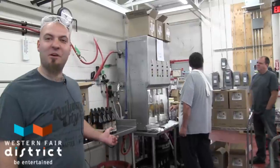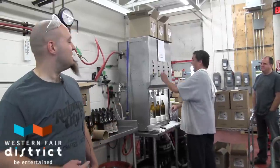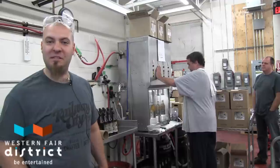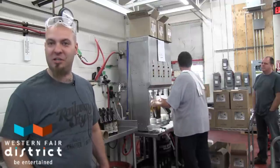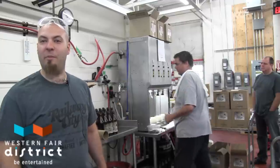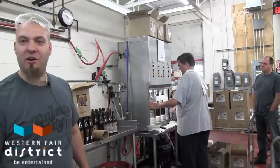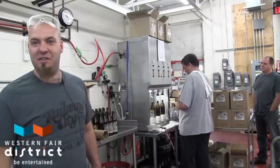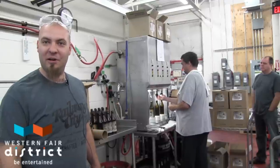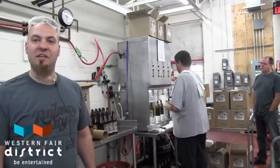From there, we'll move on to a canning line, a bottling line, or just into kegs through commercial accounts. What we have here is our bottling line. We fill primarily 500 milliliter bottles. It goes through two major processes: one is a CO2 purge to keep the beer from getting stale while it's in package, and then we fill it with whatever beer we're bottling that day out of kegs. Right now we're working on our Witty Traveler, which is the white pepper wheat beer. We do about 70 cases here a day just on this machine alone.